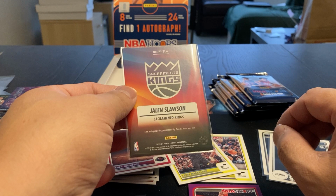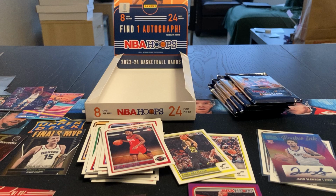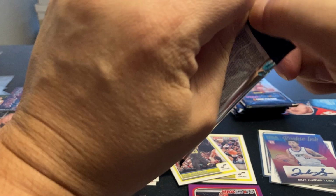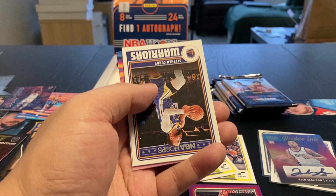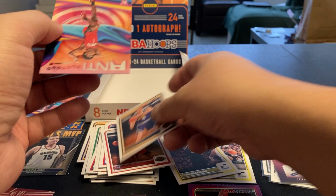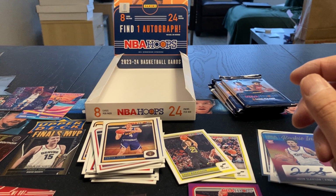Jalen Slawson. And we got a sheesh of Dariq Whitehead. We got a rookie of Hunter Tyson and an Ausar Thompson anti-gravity. So far, only the one number card, I think. Where's the anti-gravities? Okay, four more packs.